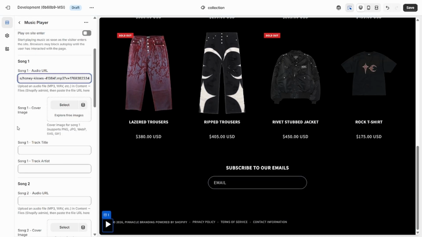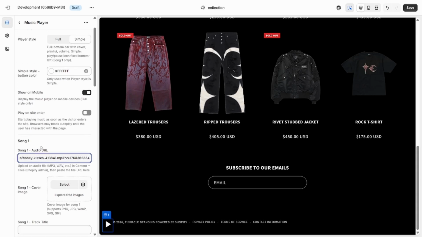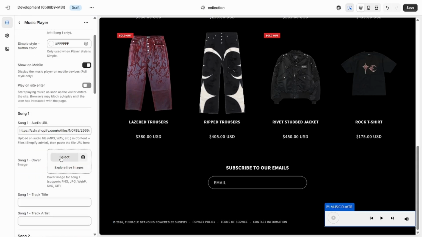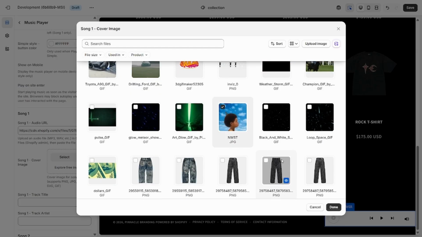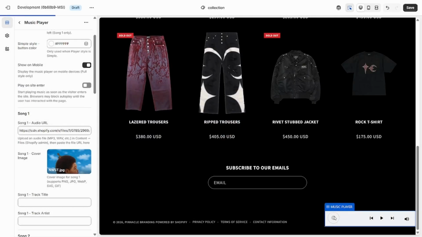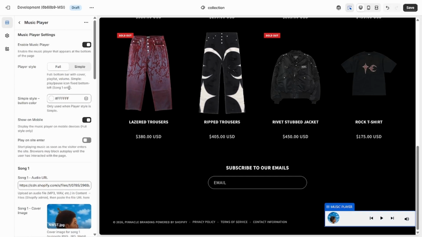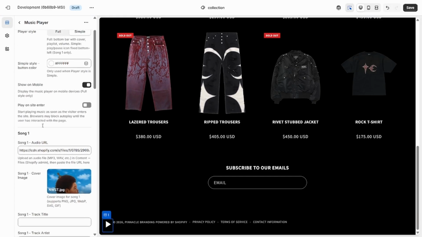You won't need it if it's simple. Song cover is basically what shows up. Let's just pick this Drake one. It'll appear right here. But if you're doing the simple version, you don't really need it.